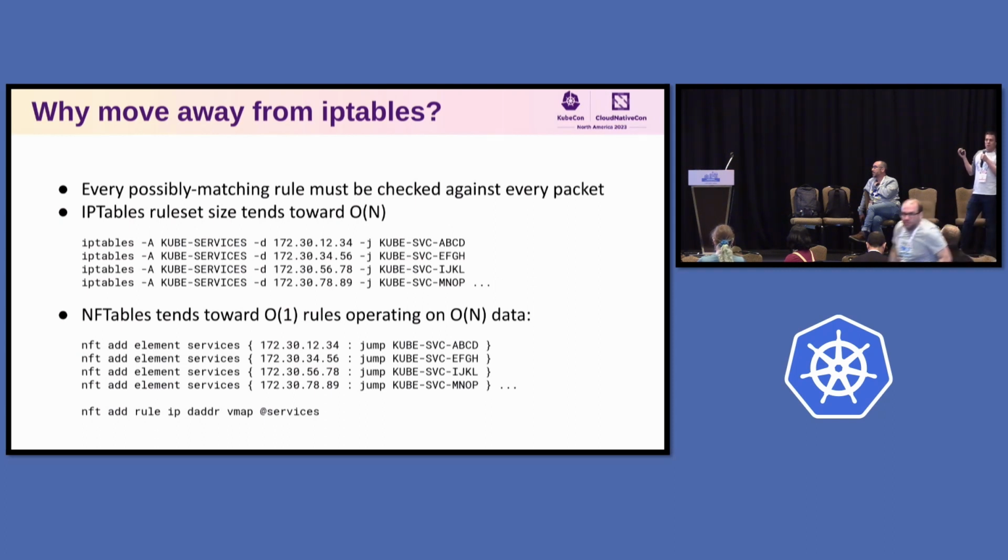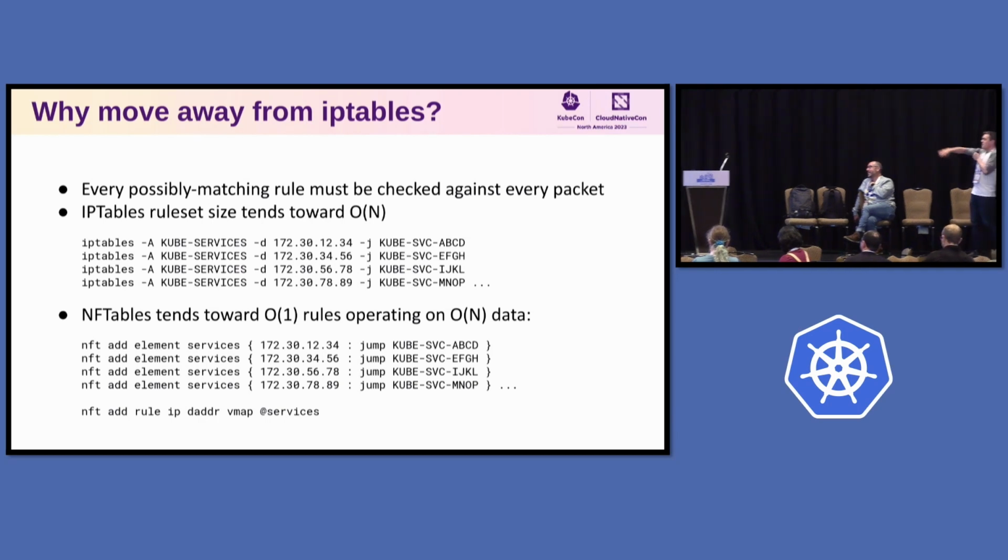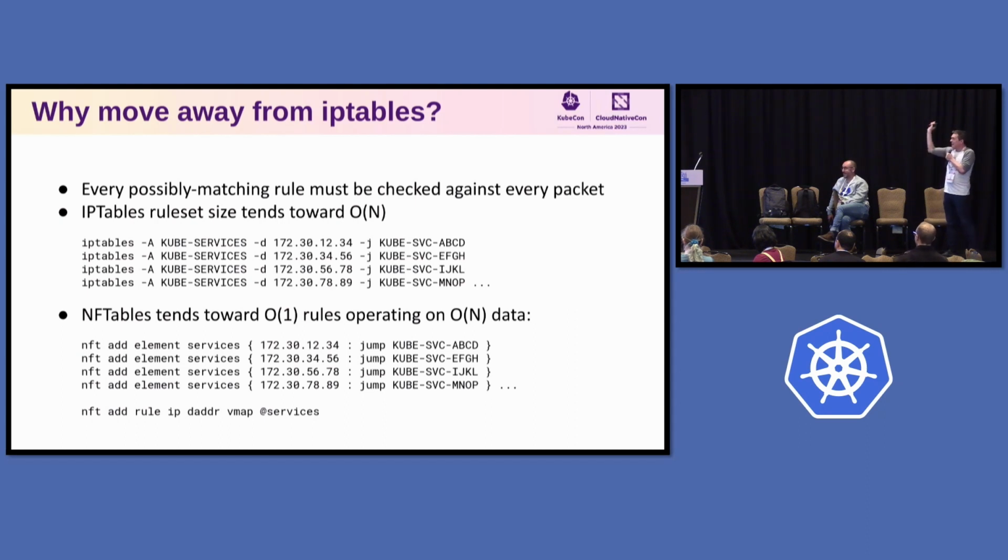This works fine if you have a firewall with 50 rules or whatever. But if you have 20,000 Kubernetes services, that's a lot of rules that the kernel has to check on every single packet that goes through, and that makes things slow. In NFTables, it has all these cool data structures like sets and maps. And so rather than having a separate rule for every service, you just have one rule. So you have one rule which says, look up the destination address in this map and do whatever it says. And then you create a map that has all of these mappings from IP address to chain, and then each packet only has to get matched against one rule, which does a hash table lookup to do the right thing, and it's much, much faster and more efficient.